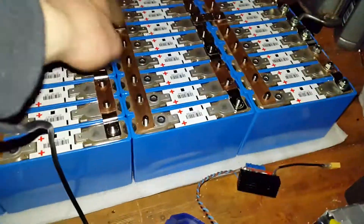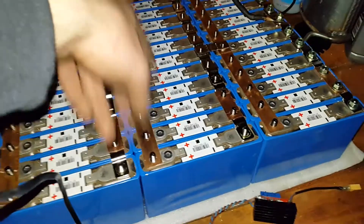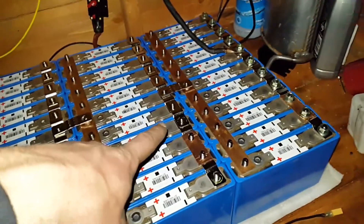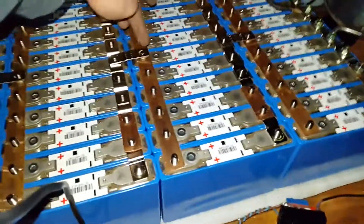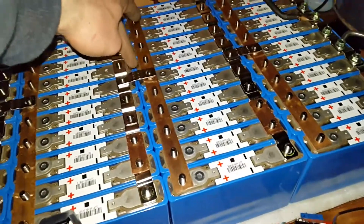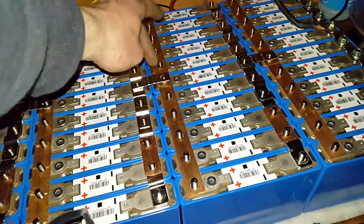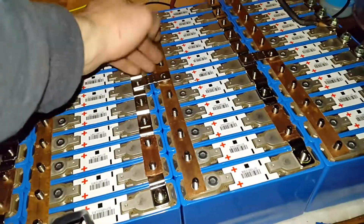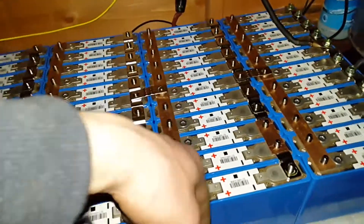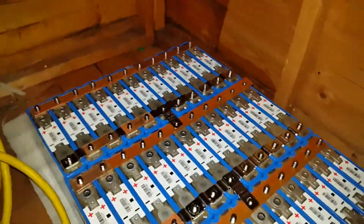I just flatten it, mark it, drill it, then file along both sides and split it in half. These are all the linkages, and the main linkages going across from one block to another — I'll have to flatten those because they wouldn't reach otherwise. I'm using the thicker ones for those because they'll be handling more of the current.